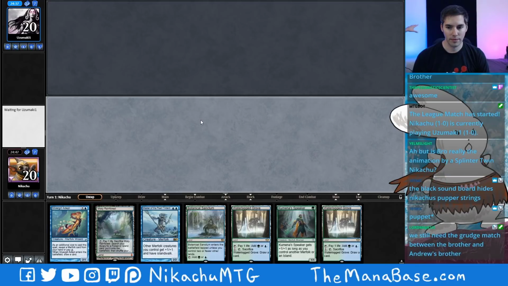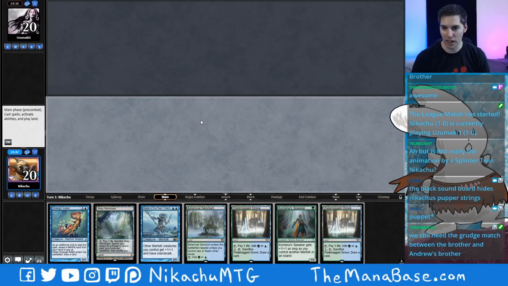The black behind you hides the strings for the puppet that you are. Yeah. I can't see the strings. We have the brother and Andrew's brother. It's going to be a hell of a match.